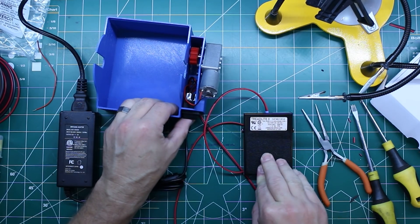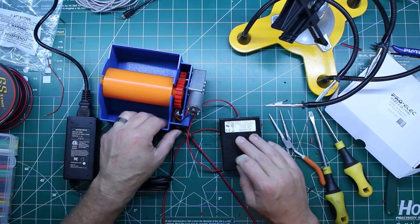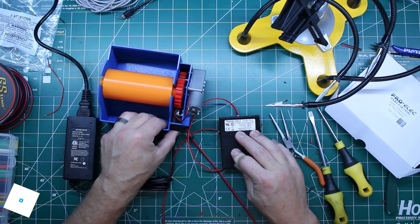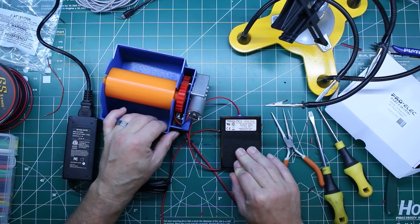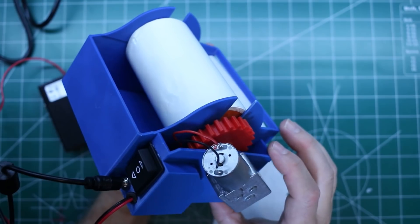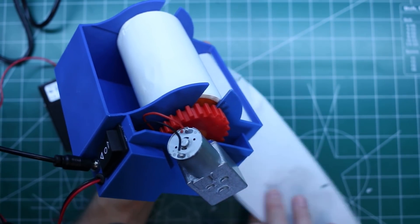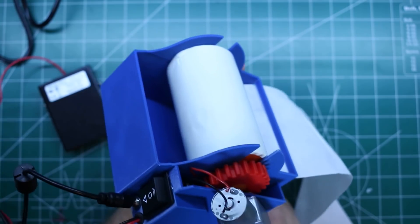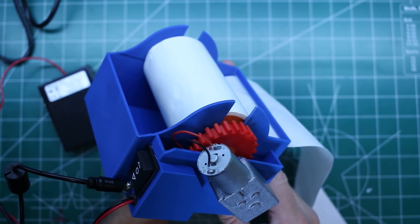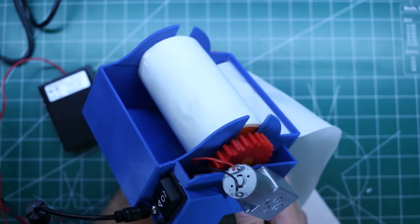It's a switching power supply — pretty nice. Let's plug this in, hopefully not let any smoke out of anything. Forward — reverse — putting it in one direction — there it is, awesome. And when it's in center position we get nothing. I think she's ready for a test. I just took this upstairs to do the final testing and as I was setting up the camera and lights my wife was pretty anxious and started a roll to test it — and it worked pretty well.